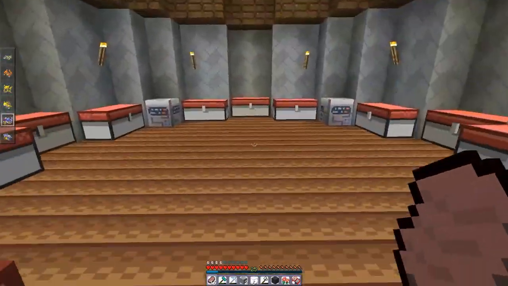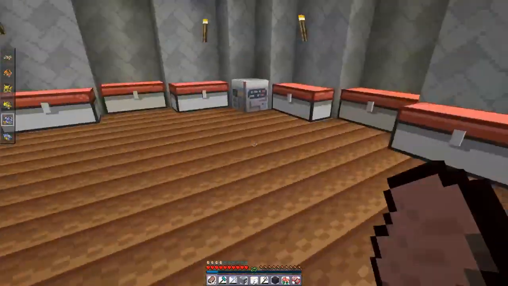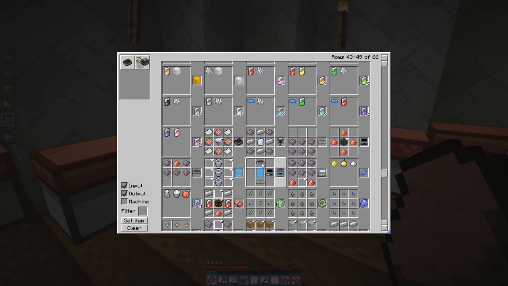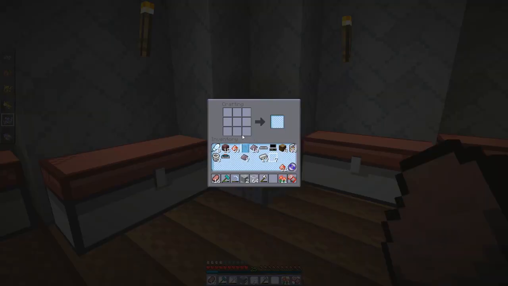Okay, so let's see. We got this thing, so I'm going to make it right here. Display in the middle. That. And that is done. Now we can combine all four, I believe. Uh-oh. What are we missing? It has to be in a certain way, obviously. Okay. Tank in the middle. Base on the bottom. Top on the top. And display off to the side. And there we go. The fossil machine.